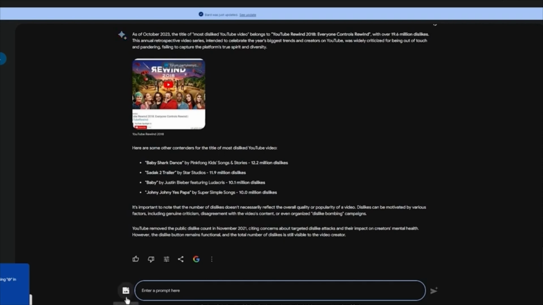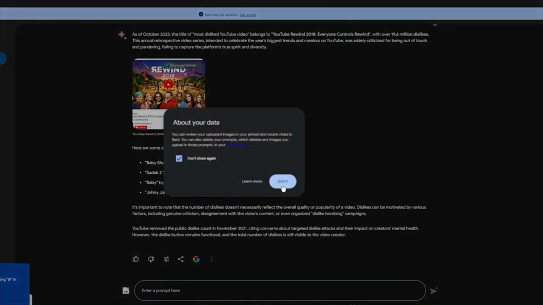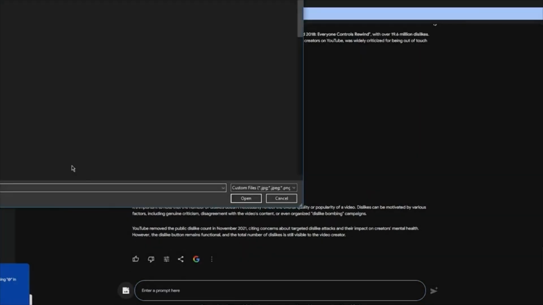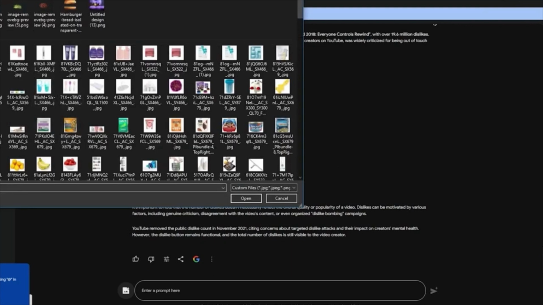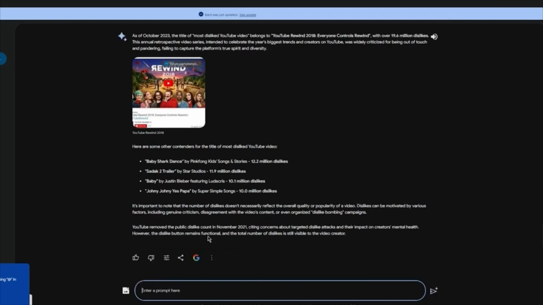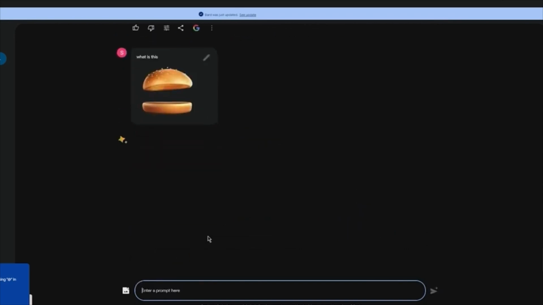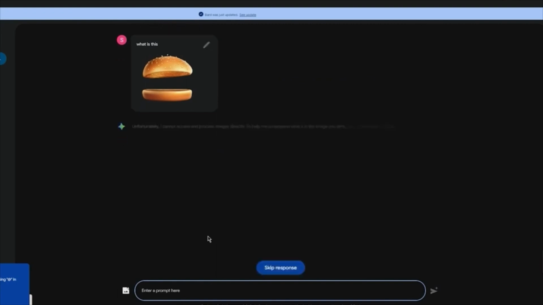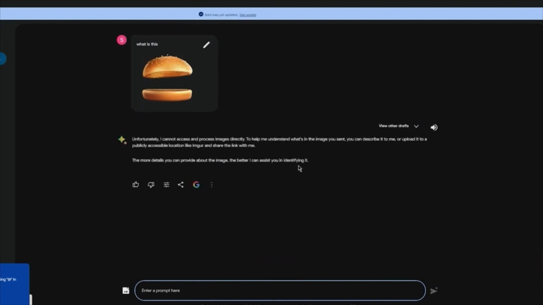Then moving on, you can also upload images. Okay. So you can upload images where you can ask it questions regarding this image. So let's say I'm going to go ahead and I'm going to upload this image of a bun and I'm going to write, what is this? Okay, I'm going to write that. I'm going to click on enter. Now, once you write that and you ask, what is this? We're going to wait for it to search up and it's going to give us an explanation on what this image contains. So it says, I cannot access and process the image.